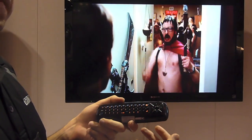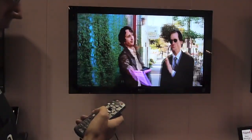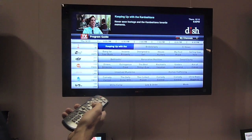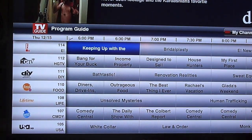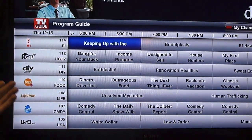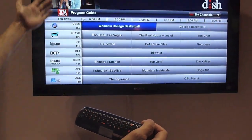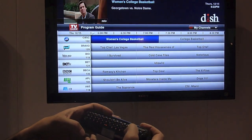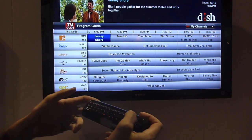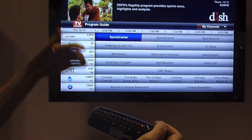So we keep that same user experience going within the guide. So you flip the remote back over, you can hit guide. Right now we sort everything numerically, which doesn't mean a lot to new customers. So I want to go to MTV, I have no idea what channel number that is. So again, you can just flip the remote over, you reshuffle everything to alphabetically, and you can just start typing MTV like you do today with the numbers. Hit enter, we go to MTV. You type in ESPN, enter, goes to ESPN.